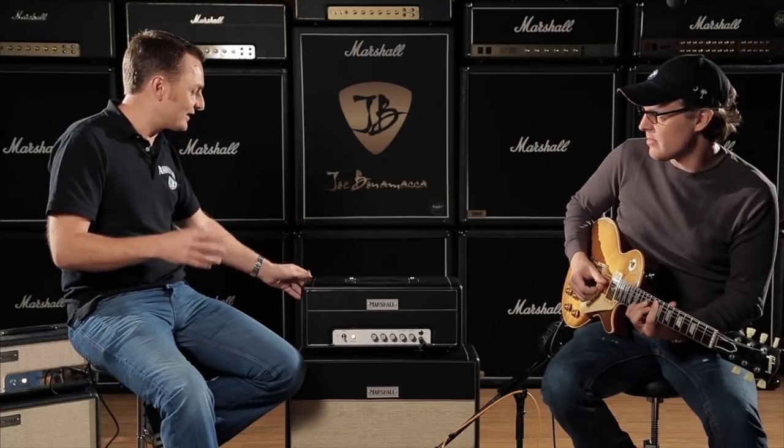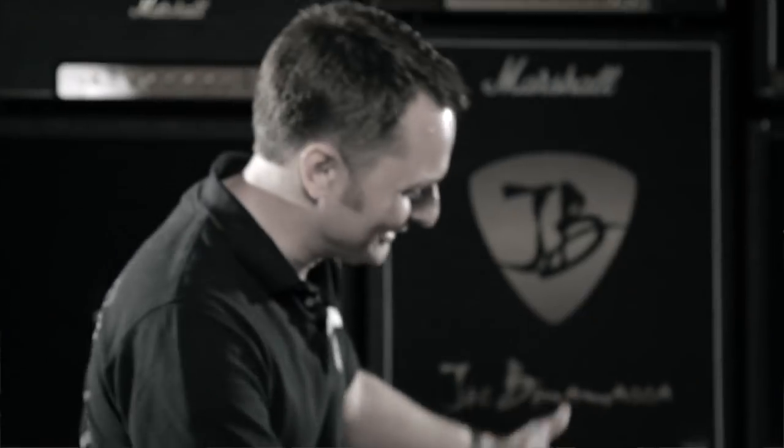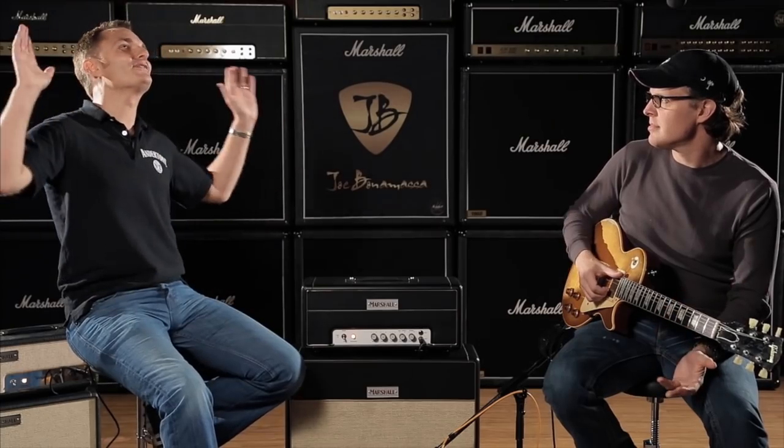What started off as, what can I do to celebrate the 50th anniversary of Andertons, has ended up being the coolest Marshall amp that I've seen in years, although I'm probably biased. And then Paul Marshall said, what do you want to do to try and launch this? And I said, well, look, you guys are super connected. You have loads of cool guys coming through here. If you could do anything, that would be amazing. And then he phoned me a month later and said, Joe's coming over, I'm sure he'll do it. And I'm on the floor, thinking I couldn't have asked for a better guy to come and do this. So I'm super chuffed.